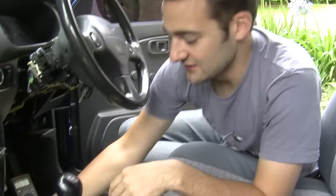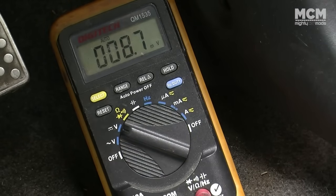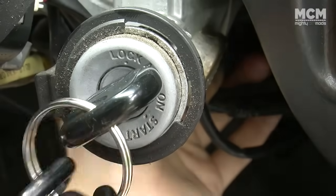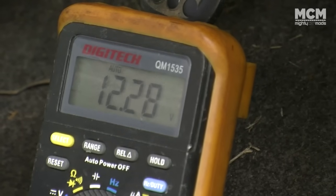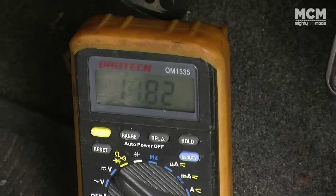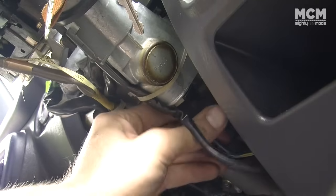A key barrel is pretty much just a three-position switch, and hanging off the back of it is a bunch of wires. We need to tap into two of those wires using the control box from our start button. Those two blue wires form a relay — when you hit the start button it closes the circuit, which activates the starter. Set your multimeter to volts DC, ground the black wire on something metal, and find which wires from the key barrel have 12 volts when you turn the key. If you've got a wiring diagram it may save you some time, otherwise go through each wire one by one until you find one that has 12 volts when the key is turned to start. Remember to reconnect your battery if you're doing it this way.